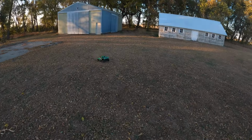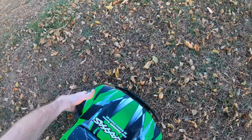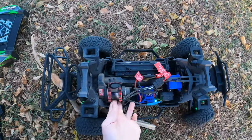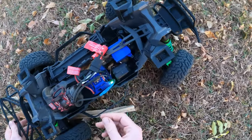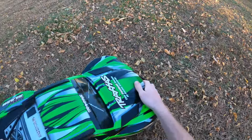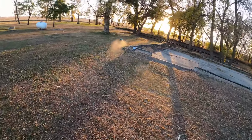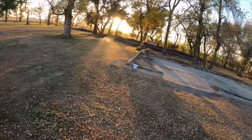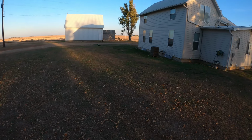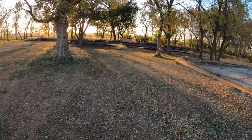Oh, the body popped off in the corner, I believe. Let me check everything out for a minute. It definitely fills up with the leaves. The motor is not too bad. I did upgrade the fan on the ESC as well. I believe that is a ProTec fan. Now I don't have any batteries charged right now for the Big Rock. I would like to get them compared to each other, but I'm not sure if we'll have that out or not.